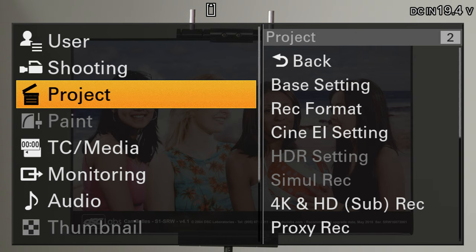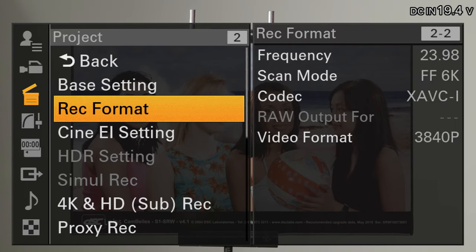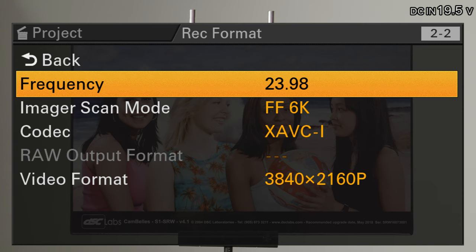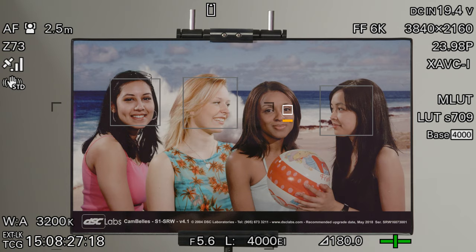The frequency of our project might be colloquially referred to as your base frame rate. So when you go into post and drop the footage into your timeline, this is the rate at which your content will play back. From the project menu, scroll to record format, then frequency, then select your frequency/base frame rate. There are all these different options. We're gonna select 23.98.